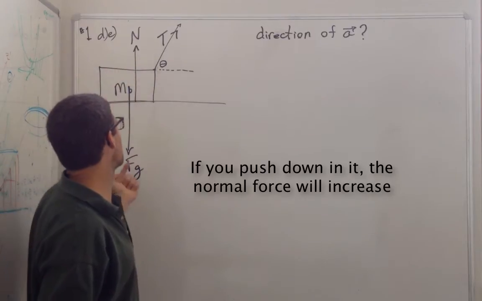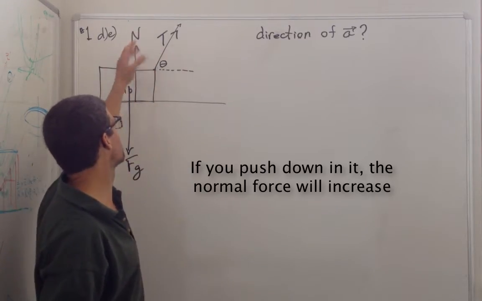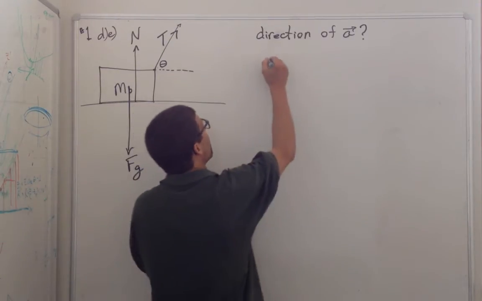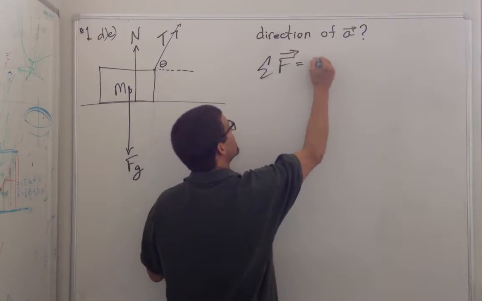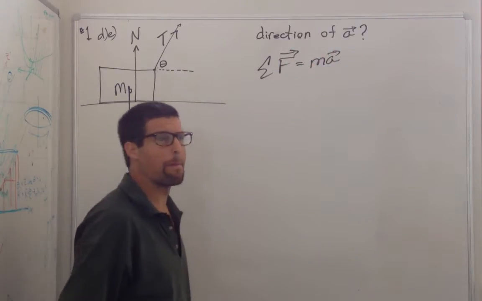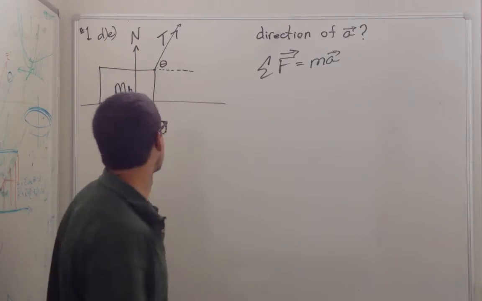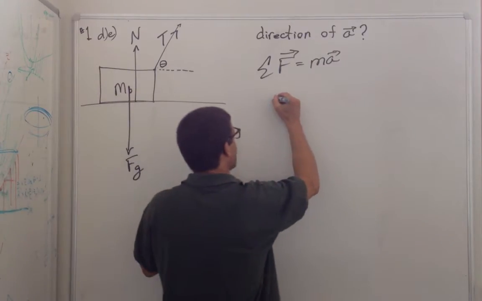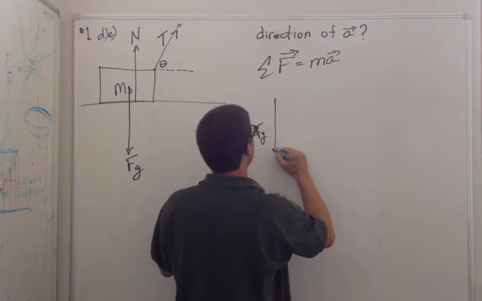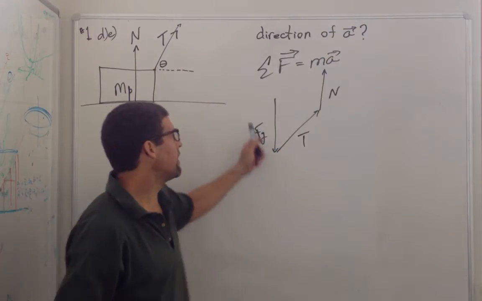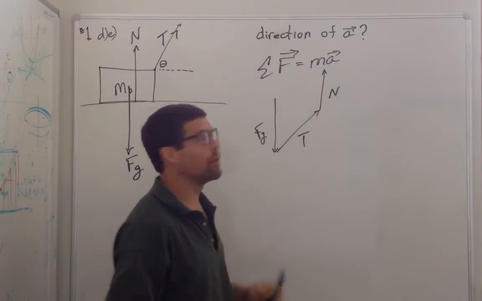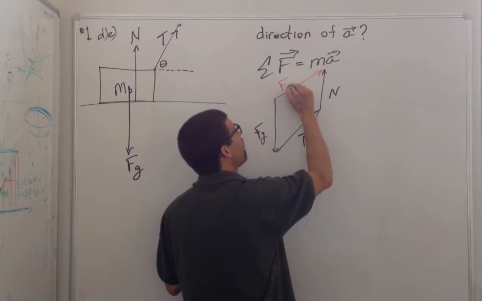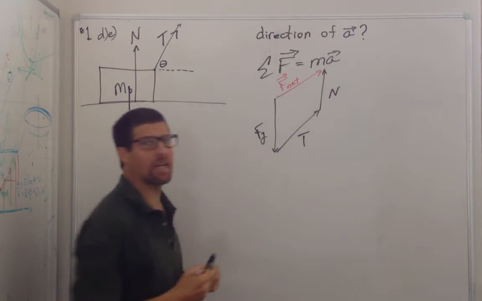So if you push down on this, the normal force is going to go up. If you pull up on this, the normal force doesn't have to be as great. Now we add these forces together because we know the vector sum of the forces is equal to mass times acceleration. And so I can add these like vectors. And it doesn't mean we add these numbers. They're not scalars. You won't get the right answer. We need to add them like gravity plus the tension plus the normal force. If these are all the forces, when you add them together, you're going to get mass times acceleration. This is the resultant force. That's the net force, and that's mass times acceleration.